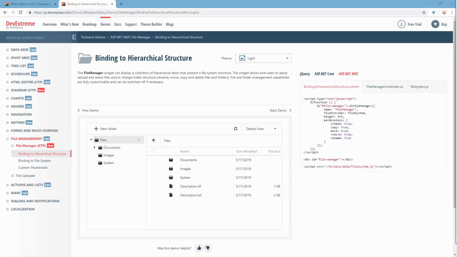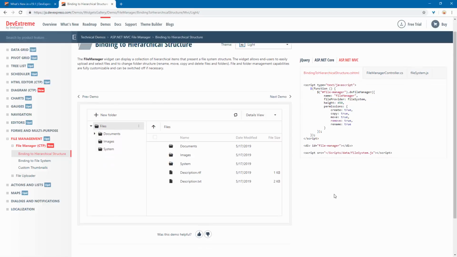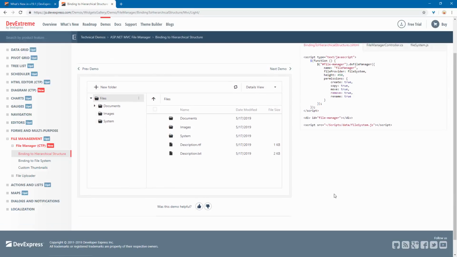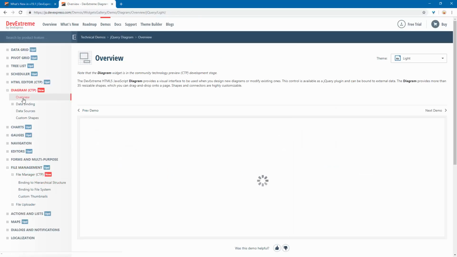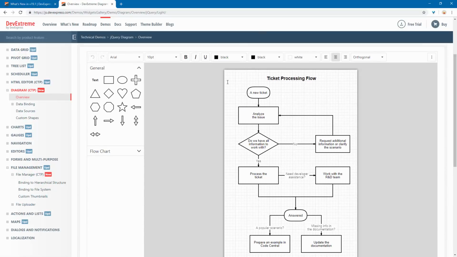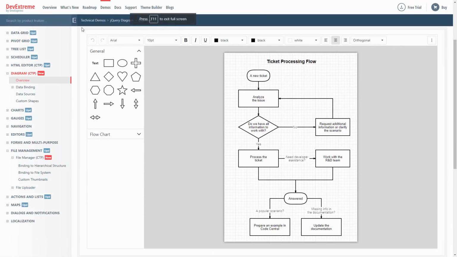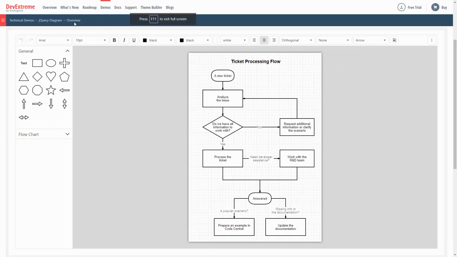Well, you already mentioned that we value the feedback of all of you, and that introduces another new control, which is a diagram control. We've gotten a lot of questions about a diagram control. Well, here it is. And again, it is a CTP, so it is a very first release.